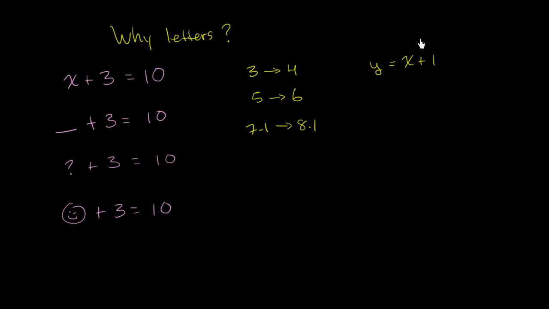So now someone knows, hey, whatever x you give me, 3, I add 1 to it, and I'm going to give you 4. You give me 7.1, I'm going to add 1 to it and give you 8.1. And so there's no more elegant way that you could have done it than using symbols. With that said, I didn't have to use x's and y's. This is just a convention that comes to us from history. I could have defined what you give me as star, and what I give you as, I don't know, smiley face. And this also would have been a valid way to express this. So the letters are really just symbols, nothing more.